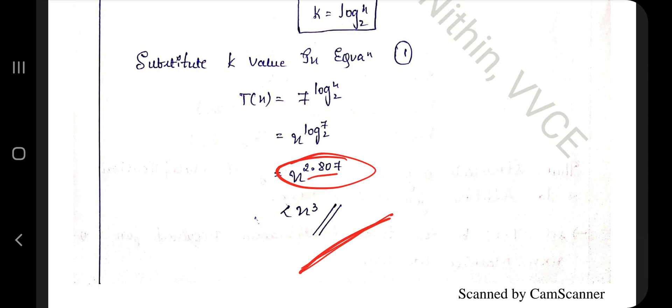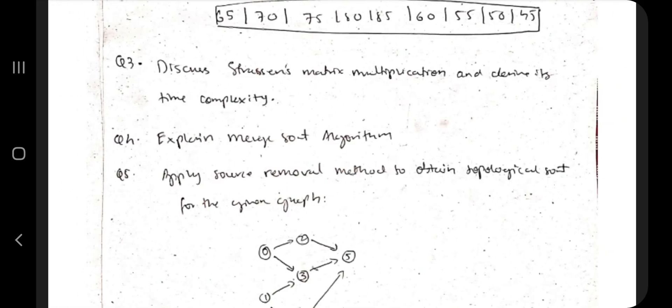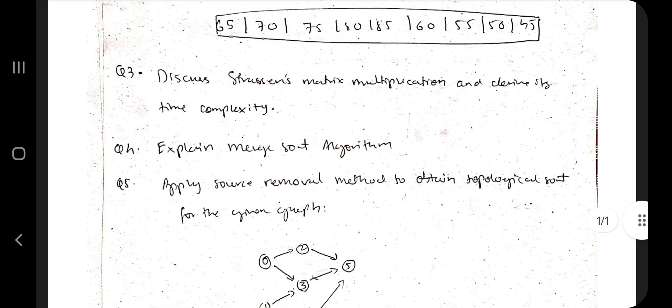You need to reach the conclusion that O(n^2.807) is less than O(n^3) in time complexity. For smaller input it doesn't make any difference, but if n is very large, it will make a huge difference.